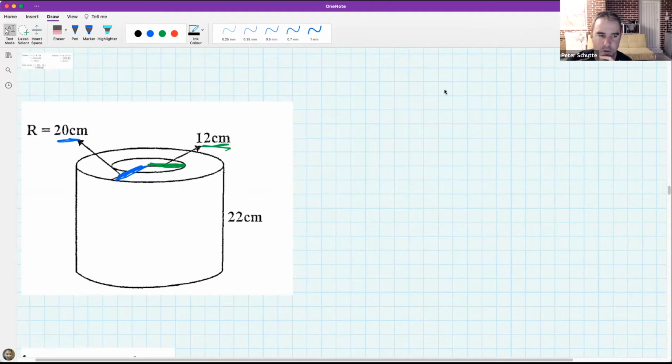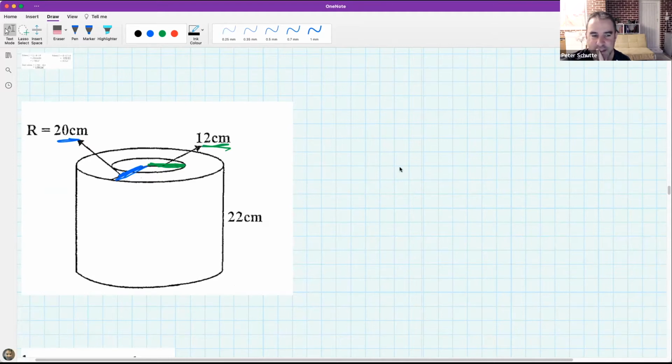Who has an idea about what strategy would be good? How do we deal with shapes that have lost some of themselves? I like that. Lost some of themselves. Exactly. It's like we've taken a piece of them away. Come on, guys. Any hints?